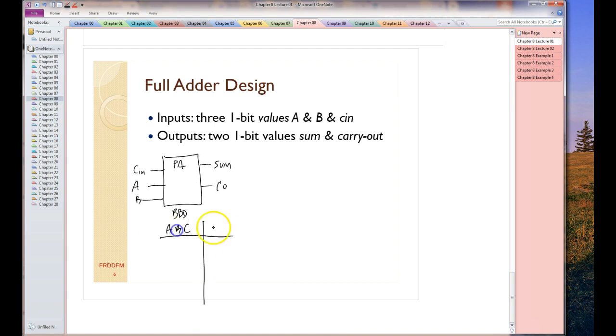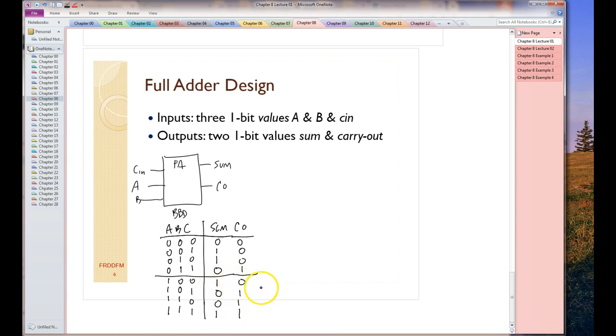So this is our table. We'll leave C and we'll consider that a CN so we don't have to write so much information. What we want to do is fill out a sum and a carry out for each of these row positions. So 0 plus 0 plus 0 is 0, no carry. 0 plus 1 is 1, no carry, 1, no carry, and this is the sum is 0 with a carry. Continue on here, we got 1, no carry, we got a 0 with a carry, a 0 with a carry, and last we have a 1, sum of 1 and a carry of 1. And so this is our truth table describing our circuit.